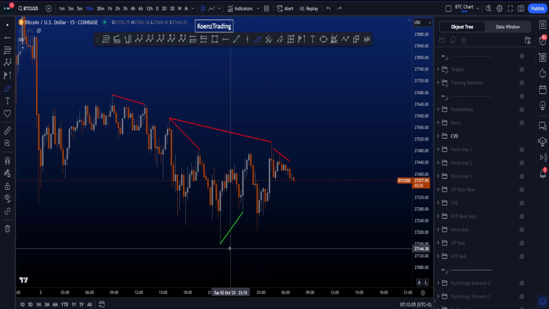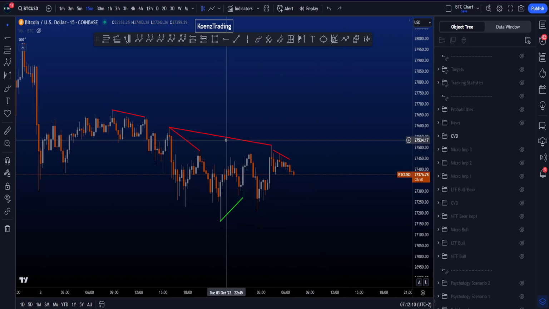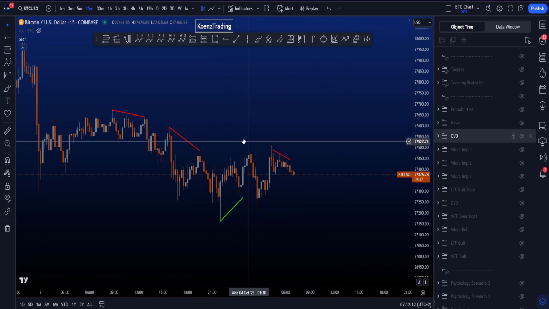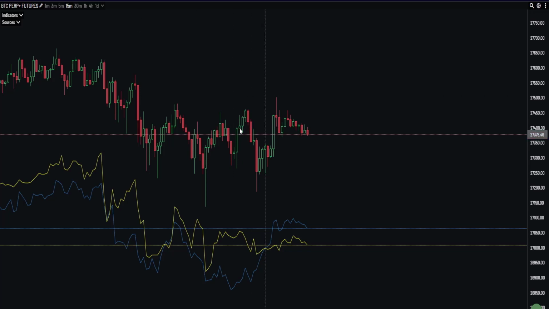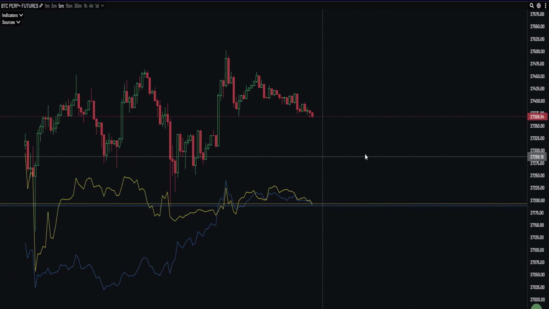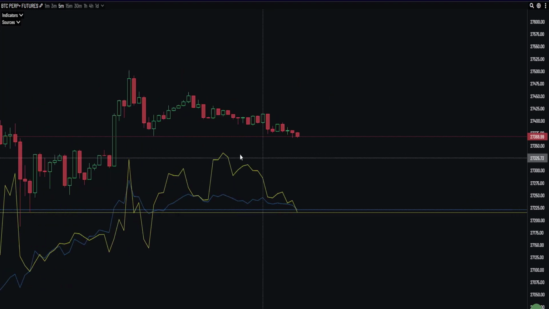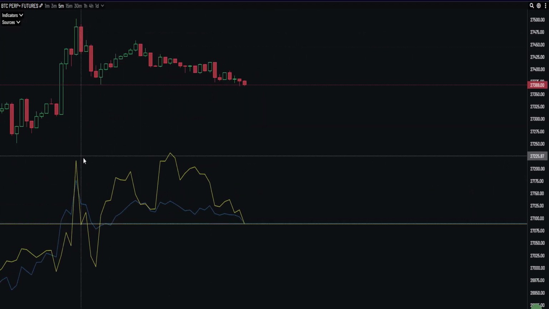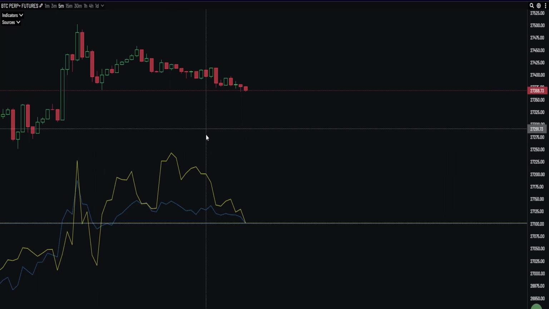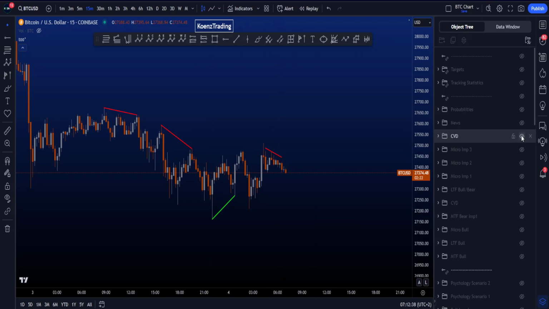And what I always say, it's best to look for CVD divergences on the right side of a new high or low. So I just put this one on the chart to explain this, but I'll remove it now so that we can focus on what happens on the right side of the new high or the new low. Now, if we then look over here, we had over here higher low in price, lower low on blue, bullish CVD divergence here played out. More locally though, lower highs on price, higher high over here on yellow, bearish CVD, which now also has already played out. So let's see how this is going to evolve throughout the day.